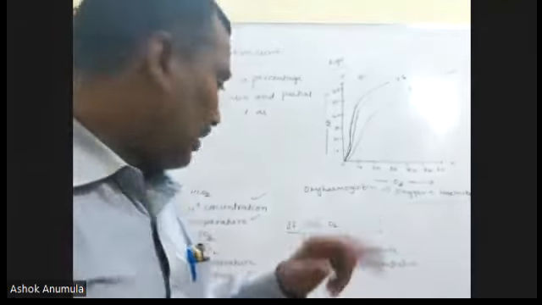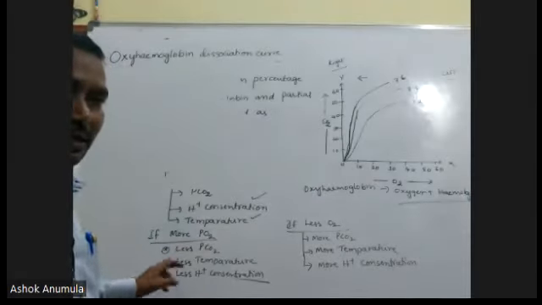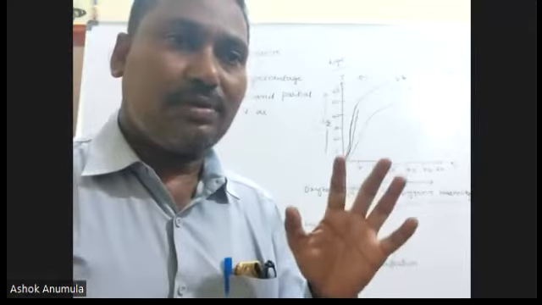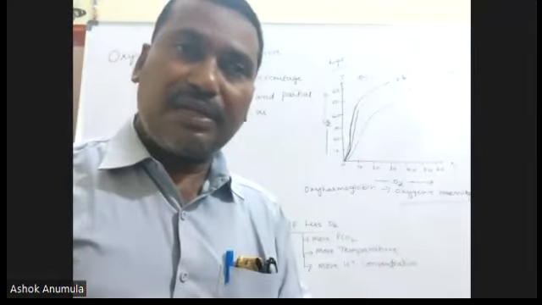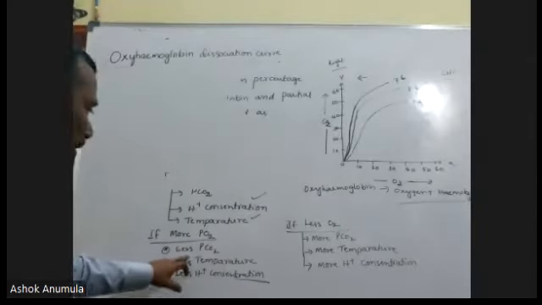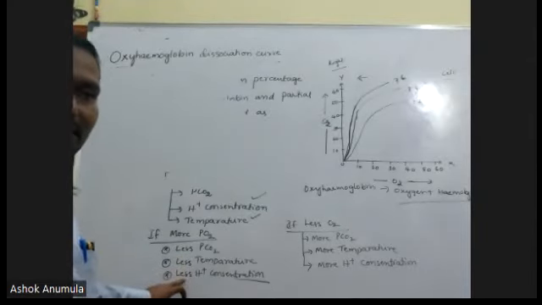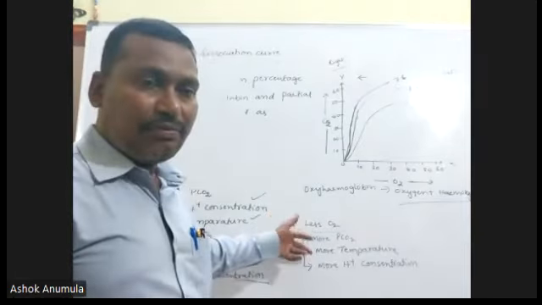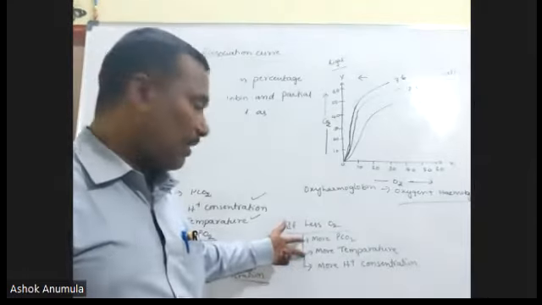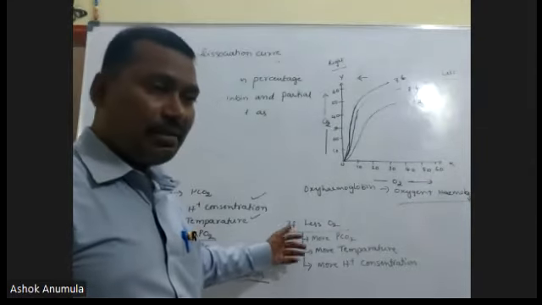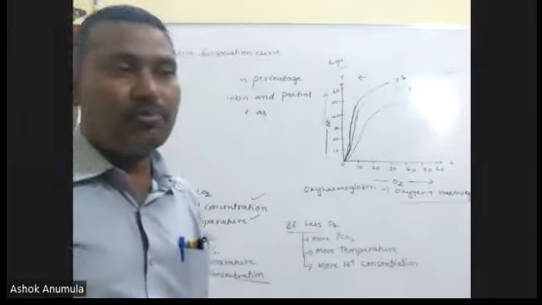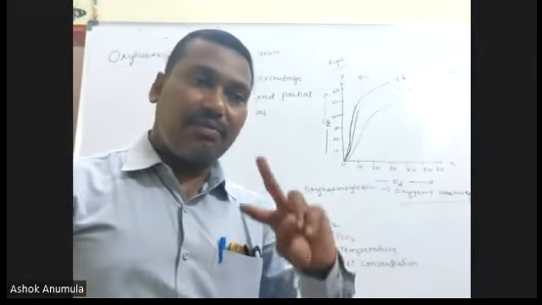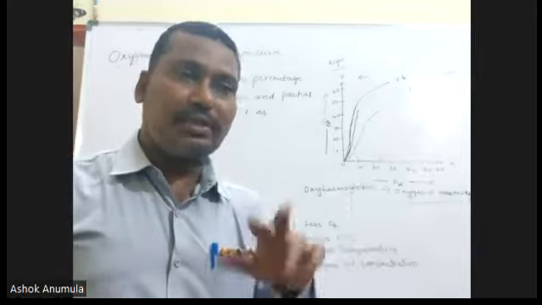When more partial pressure of oxygen is present, more oxygen is present. When more oxygen is present, definitely less PCO2 is present. If more oxygen is present, there is no choice for more carbon dioxide to be present. Definitely less carbon dioxide, less temperature and less hydrogen ion concentration are present. If more PCO2 is present, definitely more temperature and more hydrogen ion concentration are present, and 100% less O2. There is no choice to have more oxygen and more carbon dioxide; one of the gases must be more than the other.